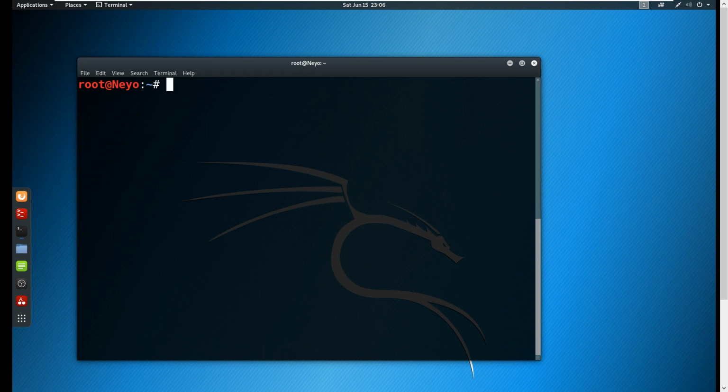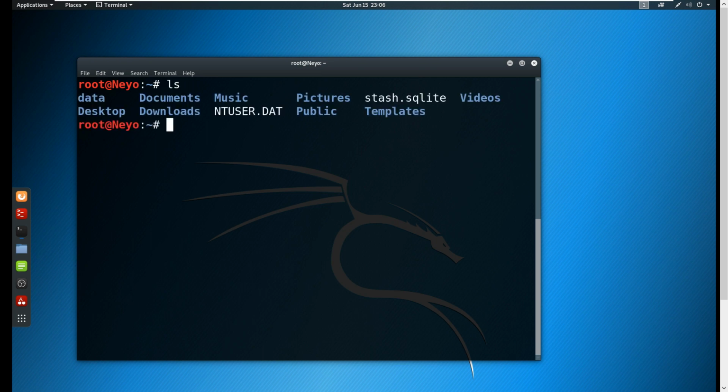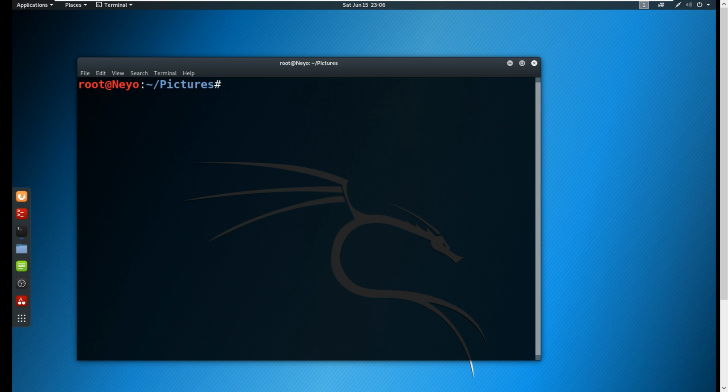Okay, so now we're going to be learning how to make directories, remove them, how to make files, and how to delete files as well. All right, so for example, let's head down to our pictures directory, cd pictures. One thing you can do is type part of the name and hit tab to autofill, which makes it easier so we don't have to type the whole thing. It's a useful trick, especially if the directory or file name that we're trying to type is really long.